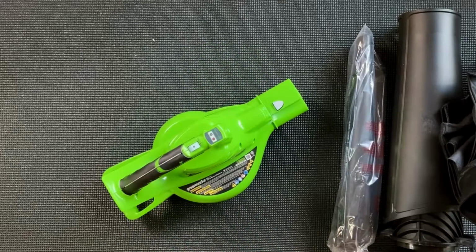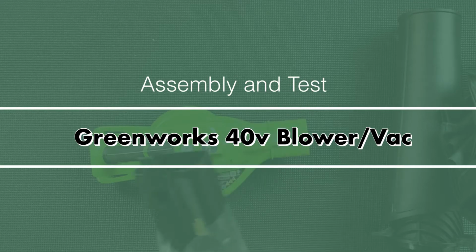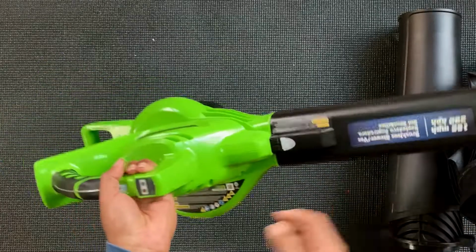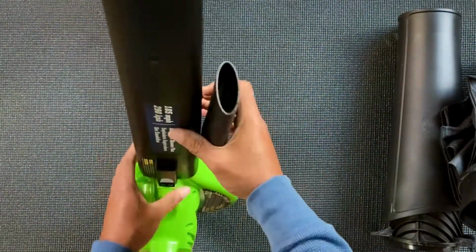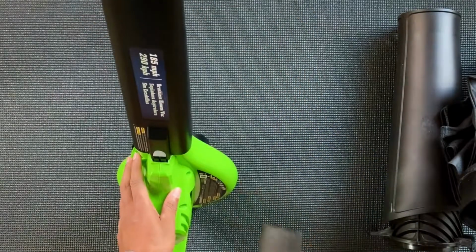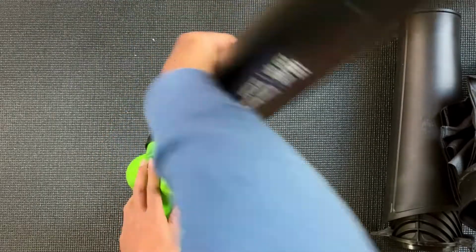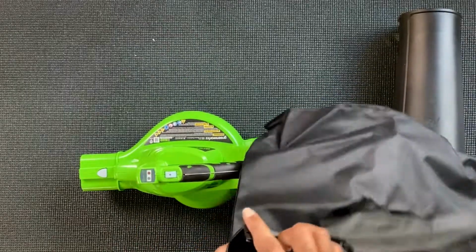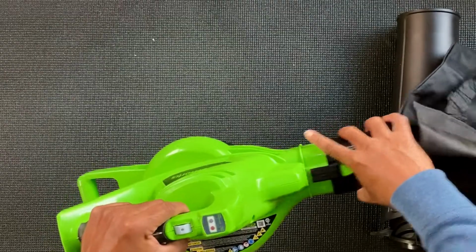Let me show you how you set up this thing quick. So it's easy. You stick that on there. There's this little tube here, I guess, that you could add on to kind of concentrate the force or whatever, blowing force. Stick that off. And if you wanted to convert this over to a vacuum, you just stick this in there.